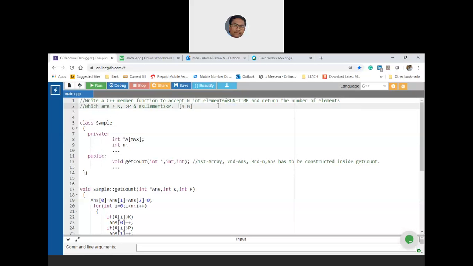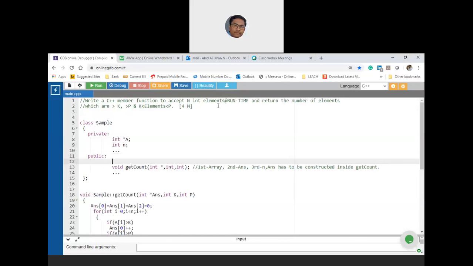Then what has to be done? You have to take star a. Then you have to write mandatorily the constructor. What is that constructor? Sample of, let us say, void, or you can also write sample of int equal to 0, default initializer. You're getting my point?